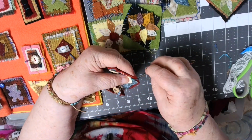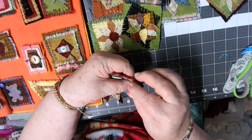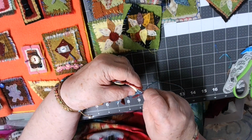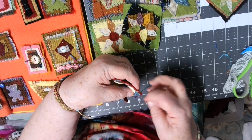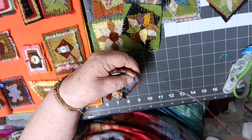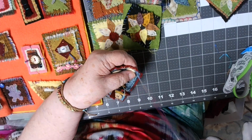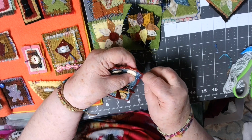And see now, I can take this and go all the way around. And I'm just doing a slip, what do you call this stitch? Yeah, I'm just putting this crazy stitch around until I run out of thread. Then I gotta put more thread in there.